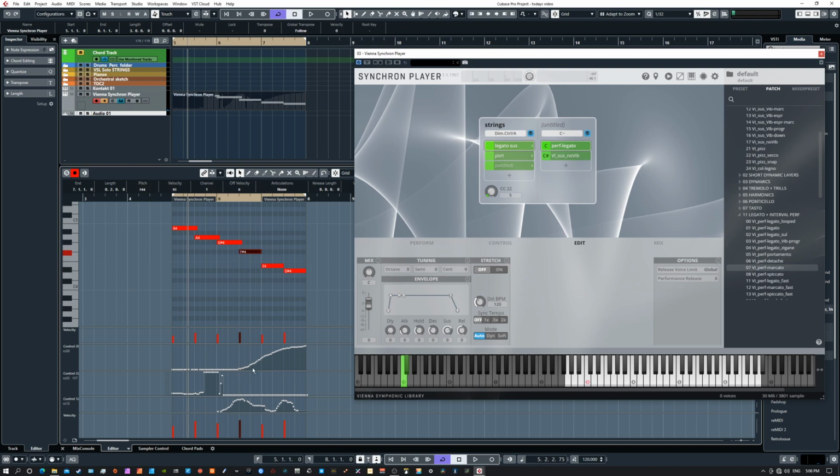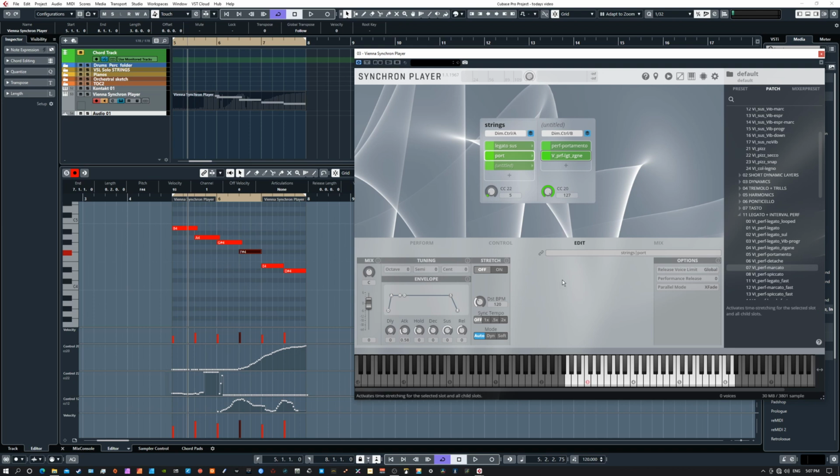Or another thing you can also do, if you don't want them to crossfade, there's no reason why these have to be crossfaded. They can literally just switch from one to the other if you want that effect, if you want it to switch more abruptly. So there are all kinds of ways you can get what you want in here. And of course, it can be just a pure mixture.